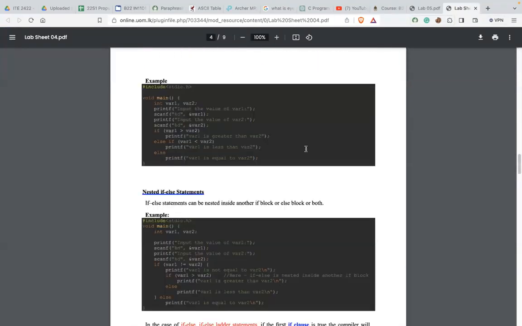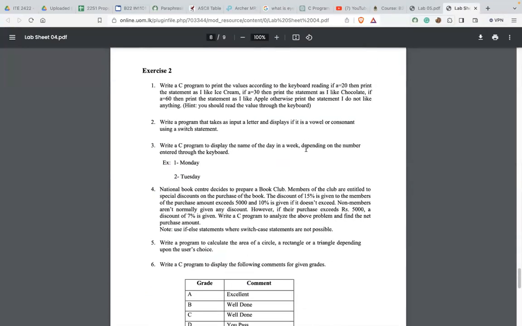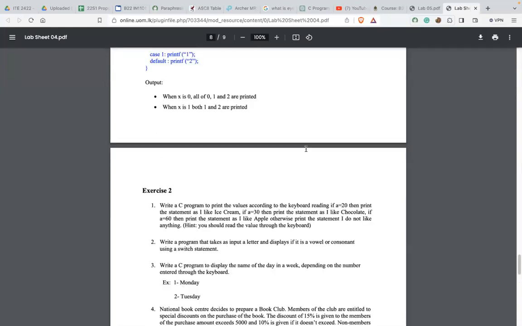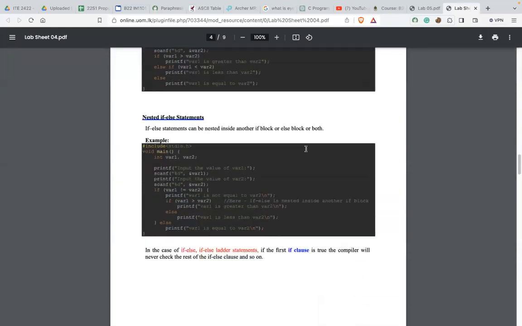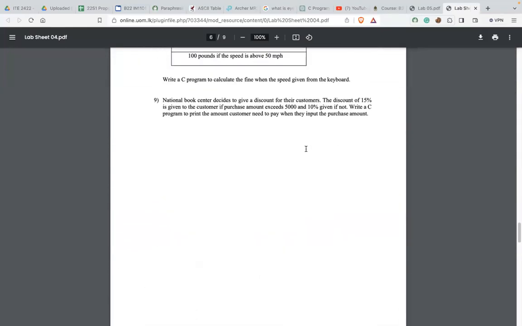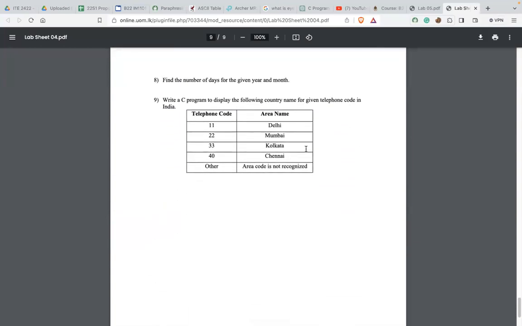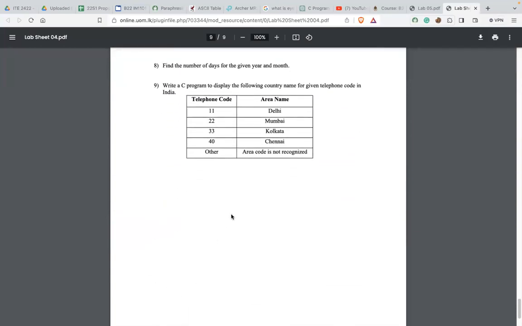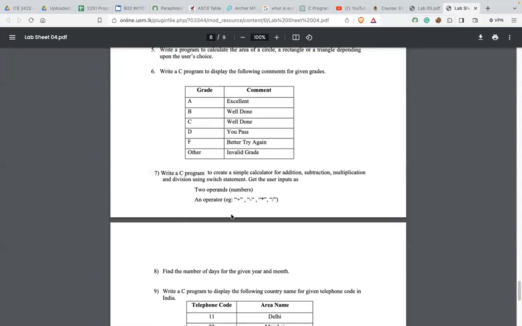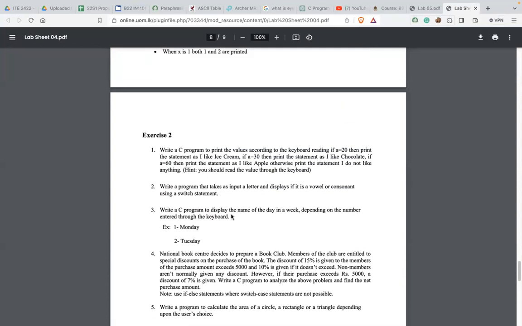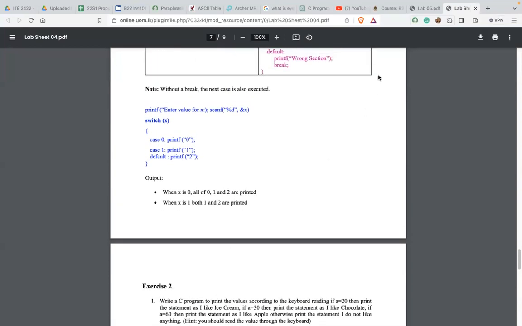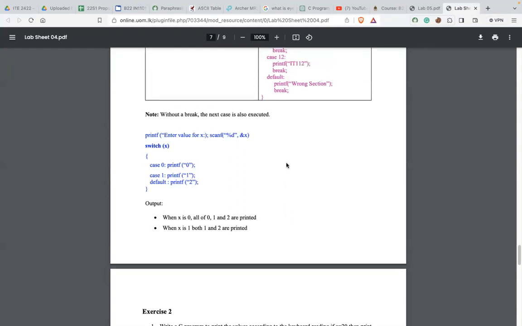That means the switch case selection statement. Any questions in exercise 1 and exercise 2? If you don't have any questions, I can move to today's practical session.